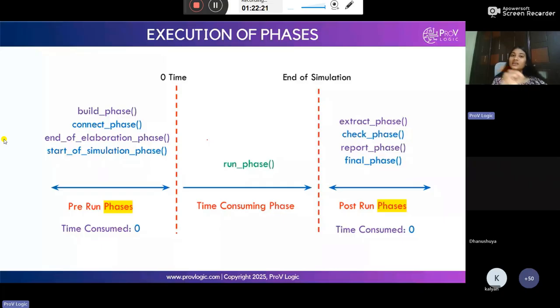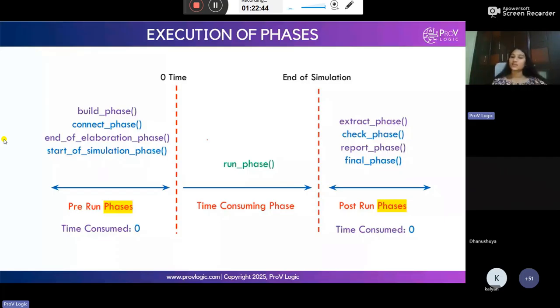They don't take any time to run. But the run phase consumes time, so that's why we write it using a task. Only the run phase is a task in UVM; all the remaining phases are functions, because they execute at zero simulation time.